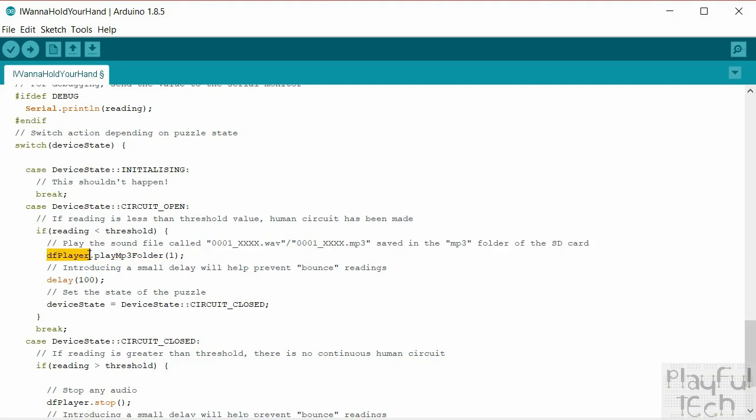So this is a function from that DFPlayer library, which I included at the top. It's called play MP3 folder. On the SD card that's inserted into the DFPlayer, I've got a folder in the root directory just called MP3. And within that, I've got a number of numbered files. They all begin with a four-digit number starting at 0001, and after that, you can write anything you want, so you can have a descriptive file name as well. But the first bit needs to be a four-digit index number, and that is what we're going to pass as a parameter to this play MP3 folder function.